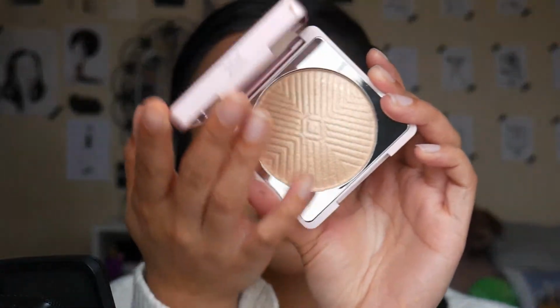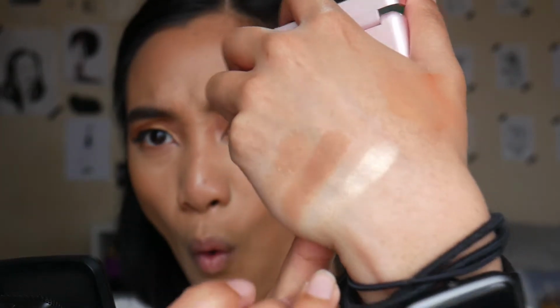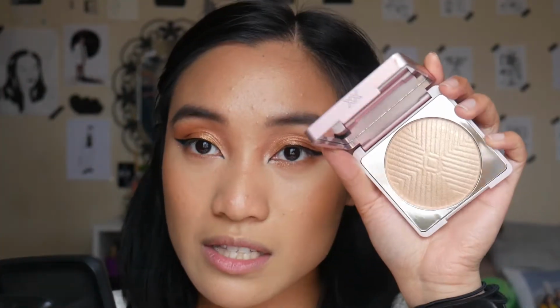Okay, so the next product we're going to be looking at is the XX Revolution highlighter in the shade Focus, which looks like this. This is so pretty. XX Revolution, very pretty packaging. Oh, that's so pretty, the highlighter. I'm just going to blend that out and see what it looks like. Ooh, I really like that. It blends out to be a little bit subtler, which is what I like. For those who don't know, I'm not really the biggest fan of out-there highlighters. I prefer my more subtle highlighters, and the fact that this can be quite subtle is a nice thing. I have mine in the shade Focus, if I didn't mention it, but it's very nice.